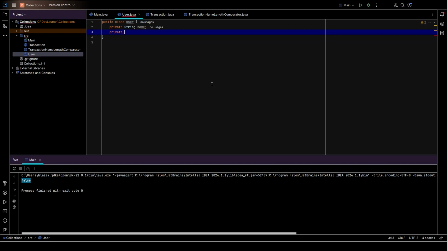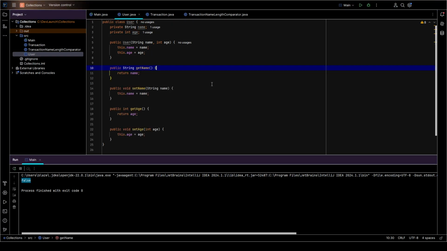And let's say that there will also be an age for the sake of simplicity. Let's generate a constructor. Let's also generate getter and setter for both fields. And then let's discuss a little bit about equals and hashcode.